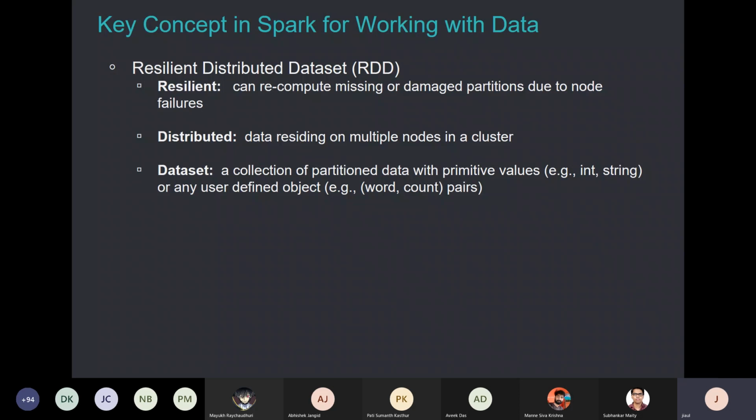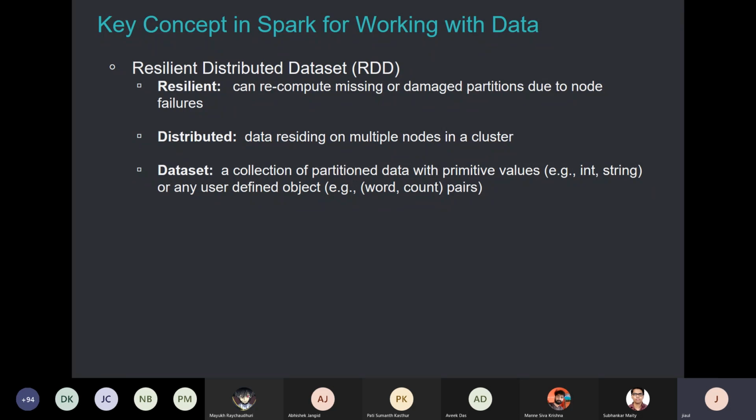Why distributed? Because the data resides on multiple nodes in a cluster. You can think about a chunk of data residing on multiple machines, multiple nodes in a cluster. And dataset, as you know, is pretty trivial. It's basically a collection of partitioned data with primitive values or any user-defined objects, just like objects in Java or Scala or a struct in the C programming language.